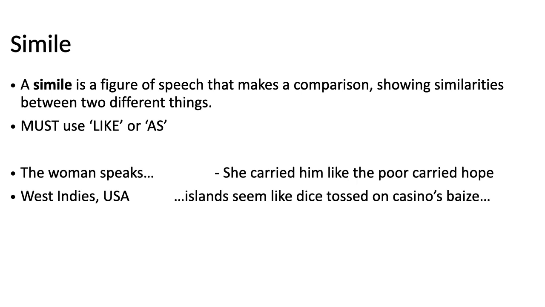One of the high-yield questions that will always appear in the exam will be for you to identify a simile. A simile is any comparison between two things using the word like or the word as. So let's say in the example of The Woman Speaks to the Man Who Has Employed Her Son, we see she said she carried him "like the poor carried hope." So it's one person being compared to someone who's poor, right? We see a comparison there using the word like. And then we see in West Indies, USA, "Ireland seemed like dice tossed on the casino's bays." It's as though you're comparing the island to dice, right? That's a comparison, and once it uses the word like or the word as, it's going to be an example of simile.